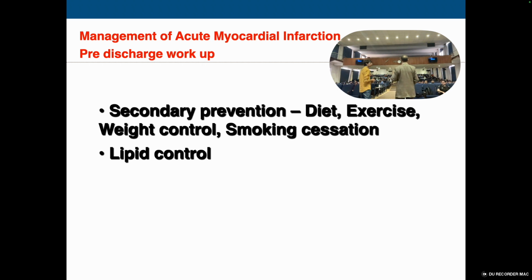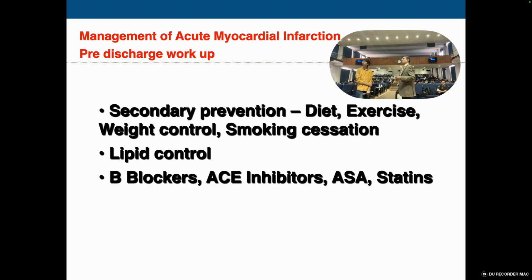If the patient has established coronary artery disease, there is a point in starting lipid-lowering therapy. But if the patient doesn't have an MI, you calculate the ASCVD risk from the online risk calculator. You enter multiple parameters: the age, the sex, the ethnicity, the systolic blood pressure, the diastolic blood pressure, the cholesterol, the HDL cholesterol, smoking status, and whether you're taking treatment for diabetes or hypertension. That gives you the 10-year estimated risk of having coronary artery disease. If this risk is more than 10%, the patient should be on this treatment: beta blockers, ACE inhibitors, aspirin, statins.